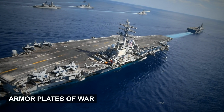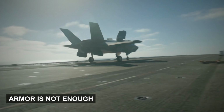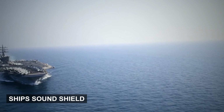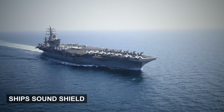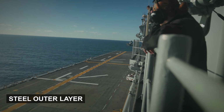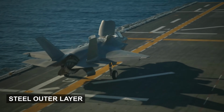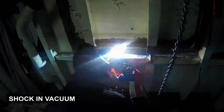If you look at the blueprints of World War II battleships, you see thick belts of face-hardened armor plating designed to stop shells. On a modern carrier, armor is only one part of the equation. The hull is designed as a multi-layered absorption system. It typically consists of 5 distinct vertical bulkheads extending inward from the outer skin. The first layer is the outer hull, relatively thin steel designed to trigger the contact fuses of incoming weapons or to fragment upon impact. Behind that lies a void, an empty compartment filled with air.